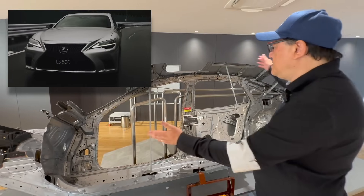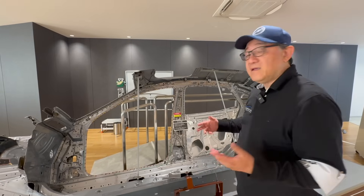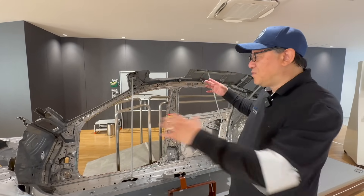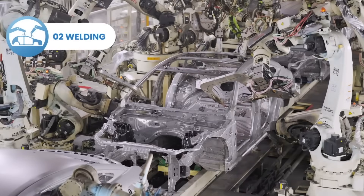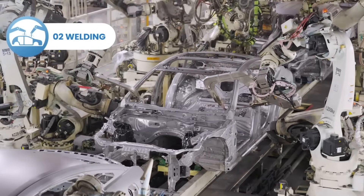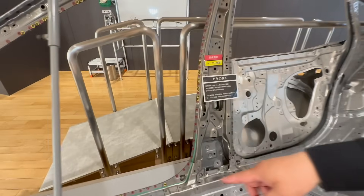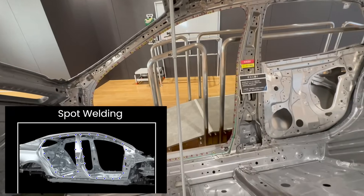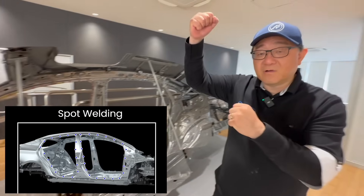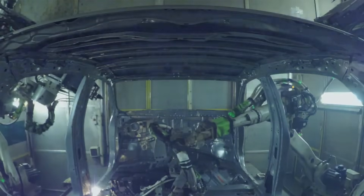Here is the actual side view of the Lexus LS. It's broken up into pieces, and traditionally, in order to put all the parts together and strengthen them, we use what we call spot welding, which I'll show you a little bit later in a film. You can see the red marks — those are all spot welded places — and this is traditionally the only way to bring metal pieces together, using a clamp with pressure, amperage, and voltage to melt and fuse the pieces of metal together, which is when you see sparks flying.